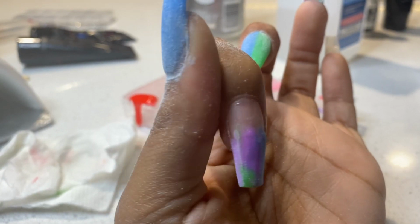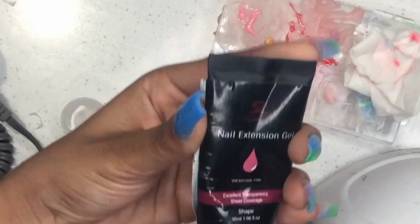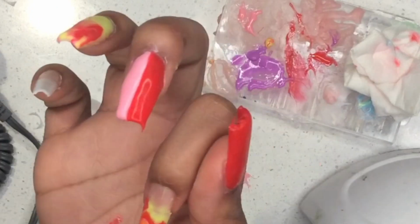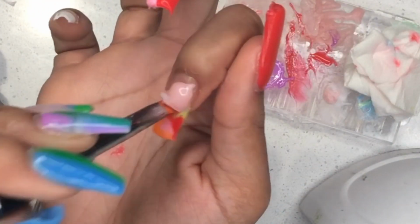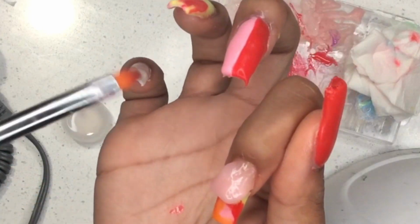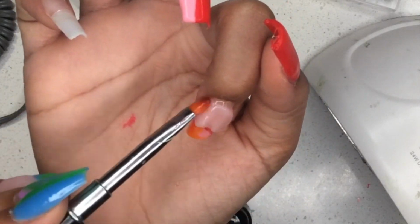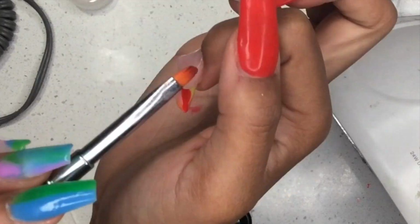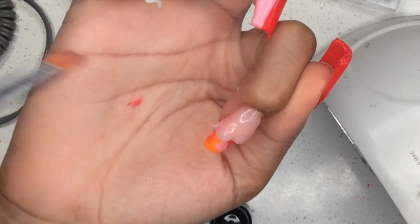So this is what the nail should look like before using the pink to blend the ombre. So to do the ombre, I'm applying my pink polygel at the top of the nail, I'm flushing the cuticle, and then you want to build a foundation and brush it into the marble. You don't want to completely blend it in, but you want to make sure your ombre looks good.